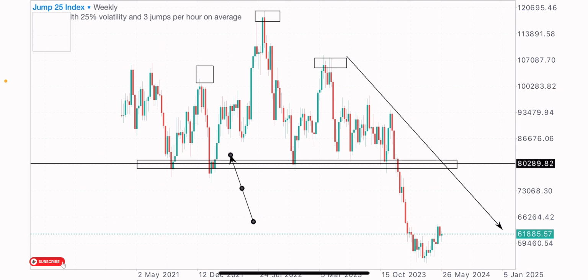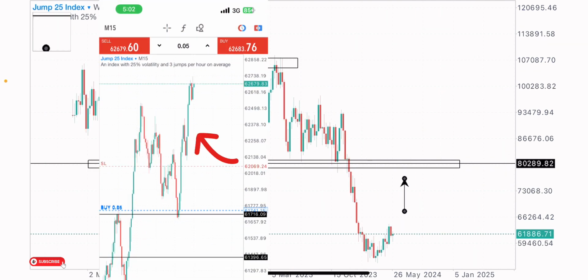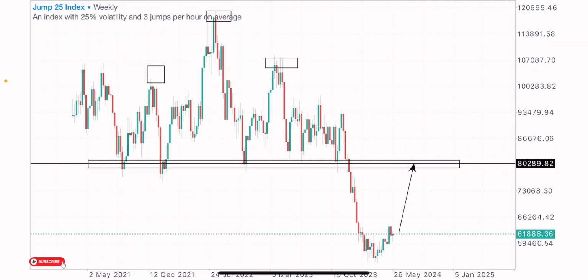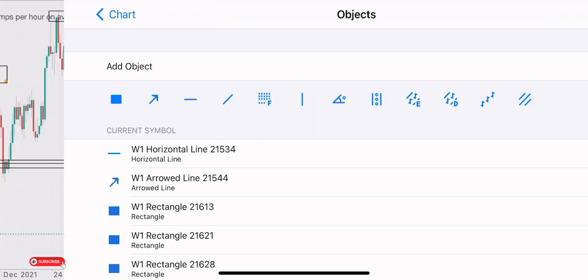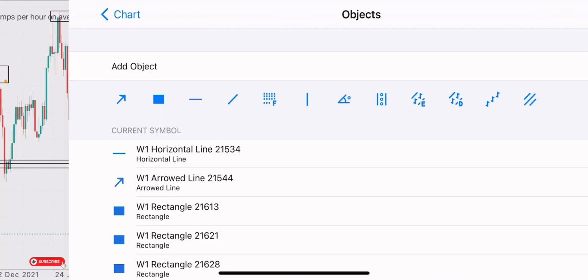So this neckline also acted as a strong level of support, which price broke below without giving a proper retest on it. So technically, I'm expecting this index to move to the upside in the coming weeks and months, to come give a test of this broken level of support, now turned resistance, as well as the neckline of a head and shoulders pattern formation, price buying to the upside to give a retest on it before we can get more sell continuation.